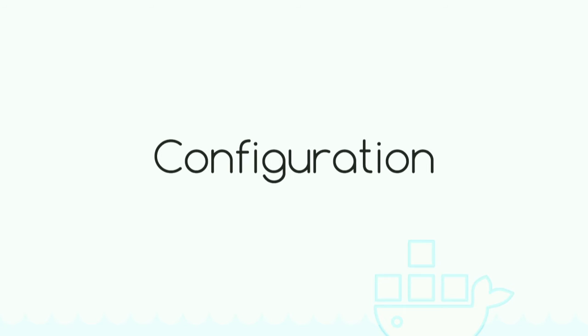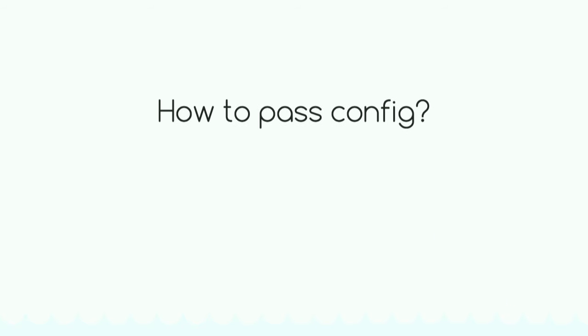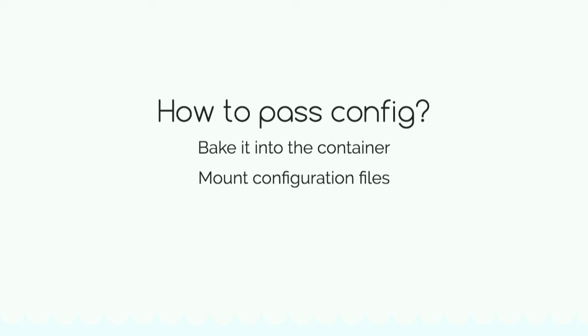Okay, what about that DB container? Why did it quit earlier? Maybe it was missing something, maybe some configuration? How do we pass configuration to a container? There's a few different ways we could probably do that. We could bake it into the container so that we have a standard database name, standard user, and a standard password all the time, but that's really constraining and really limiting, and I don't want to have to make a new container on Hub if I'm going to change these relatively simple values. We could mount a configuration file in a directory using volumes, but that's complicated. If it doesn't have any standard formats, you have to use commands and then parse. That's just a lot of mess.